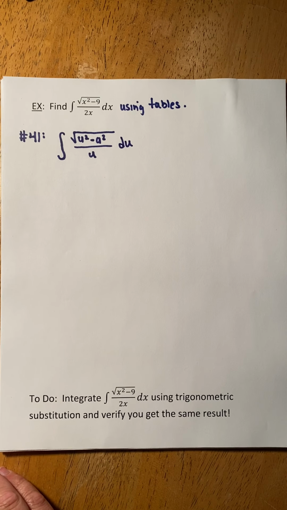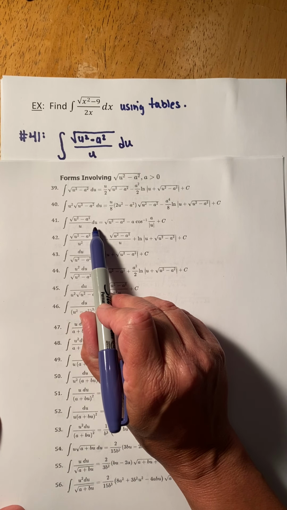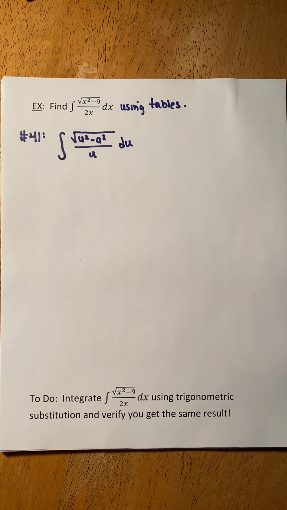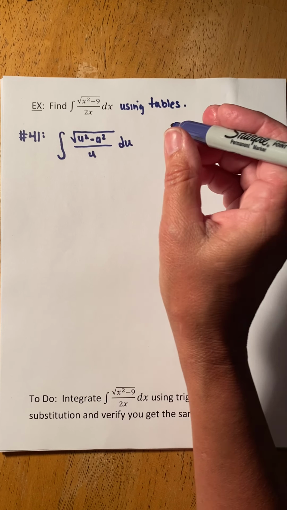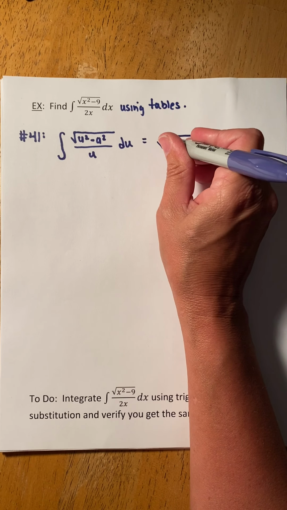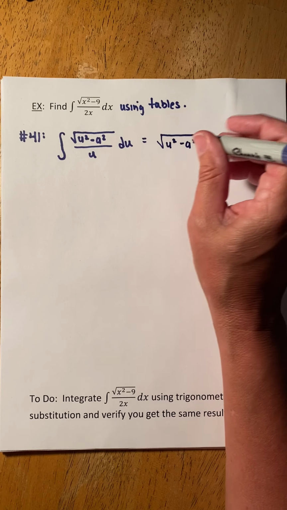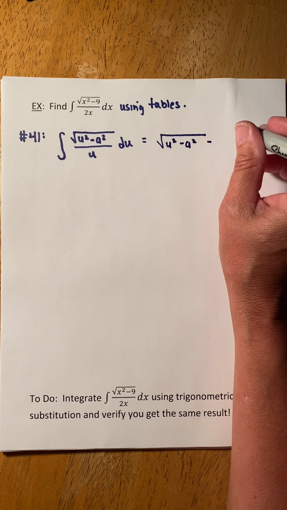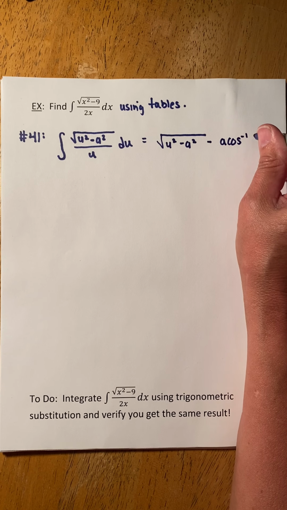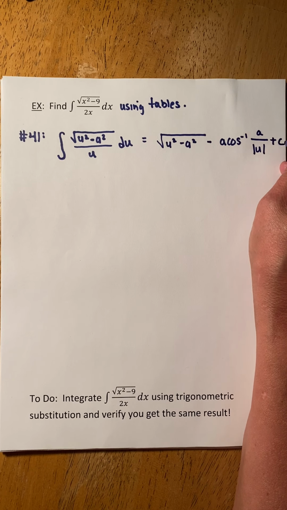So you may ask, how do you know what is the variable, u or a? Well, that's where that notation du comes in. It's saying u is the variable and all other letters are understood to be constants. So if you integrate something of this form, the template, the answer is going to be, if you do it correctly using other methods, the square root of u squared minus a squared minus, let's see if I can squeeze this all in, the constant a times the inverse cosine of a over the absolute value of u plus c.